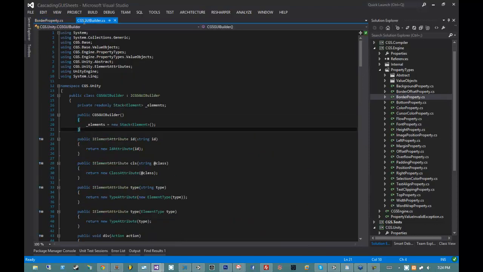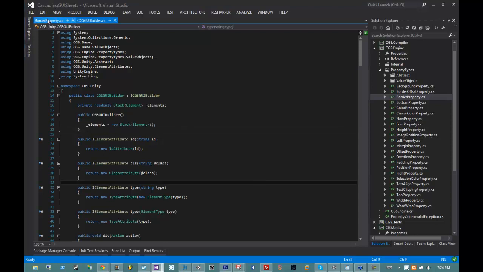Now, complexity starts to get involved, however, because there is no built-in concept in Unity for borders, so we have to create our own border texture, generate it based off of the border properties that the user specified, and then set it. We also will have to keep in mind that the user could potentially also have set a background property onto one of our elements, which means that our borders are going to have to be combined on top of the existing background property.